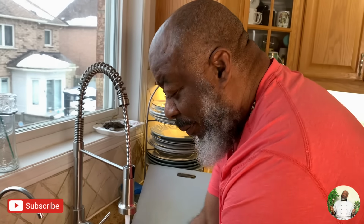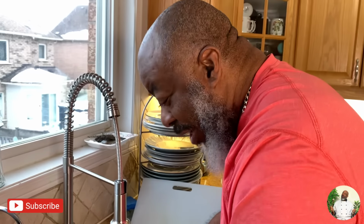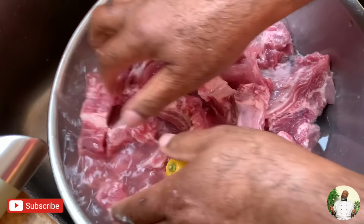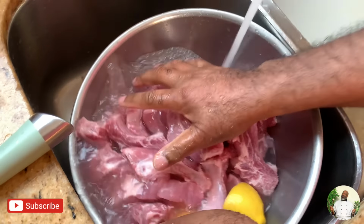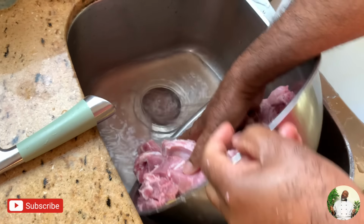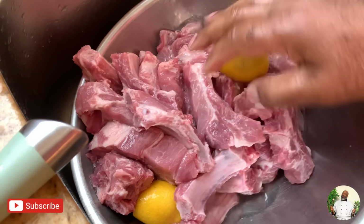Guys, it's important to wash your meat. Wash your meat. Not true, Deddy. Wash your meat. More than one time. More than one time? Yeah. It just looks so much cleaner already.